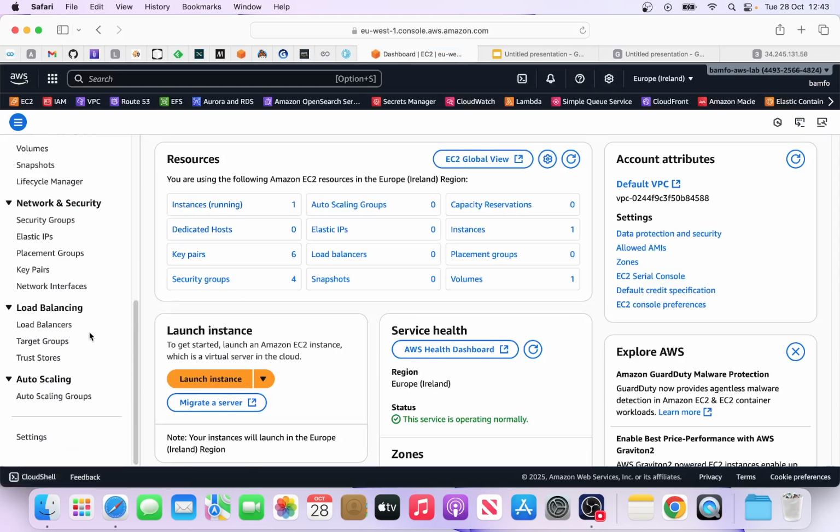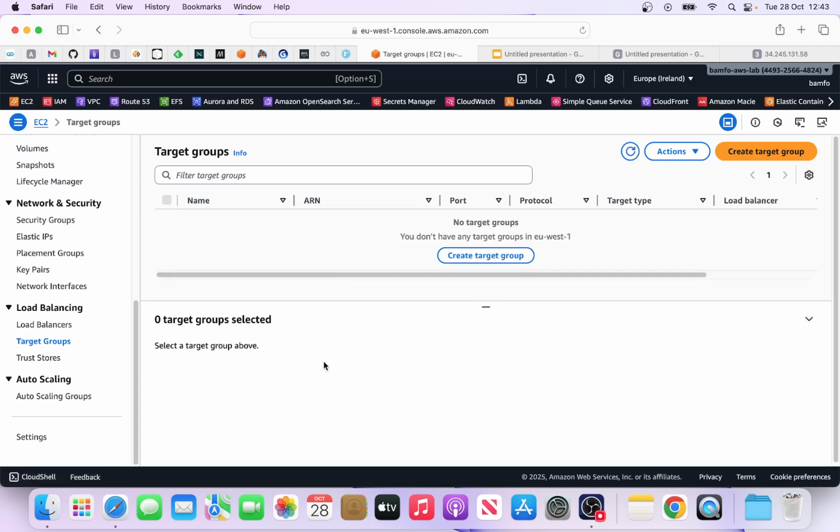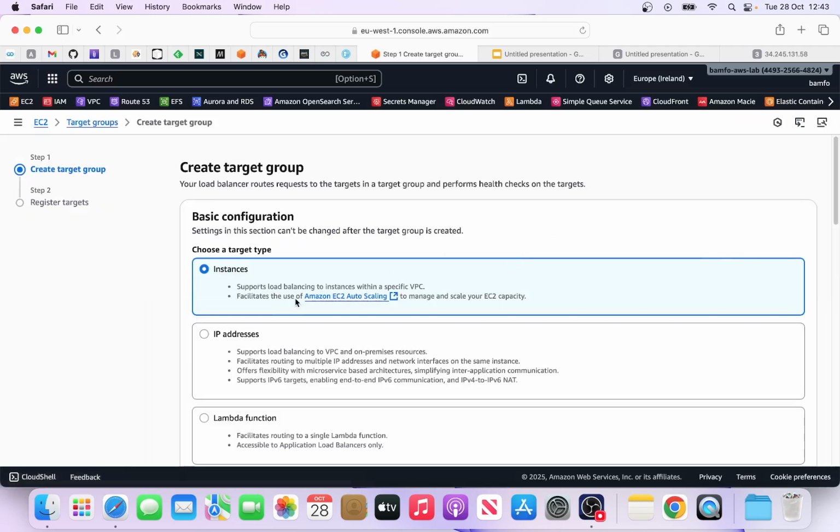Back here, you go down. Before you create the load balancer, you create a target group first, because the target group is consumed by the load balancer. If you create the load balancer without the target group, you need to create it later on, and the load balancer will ask for a target. So before we create the load balancer, let's do the target group. Create a target group.